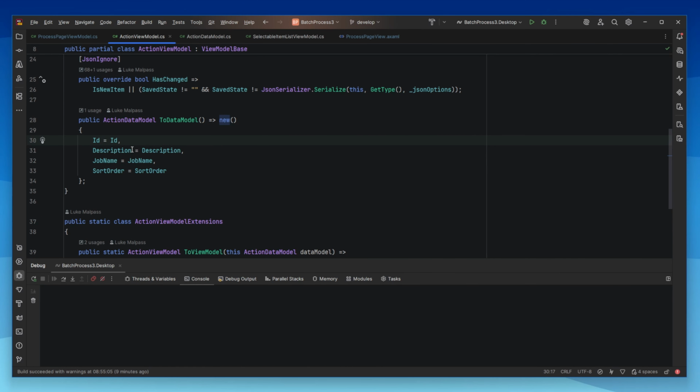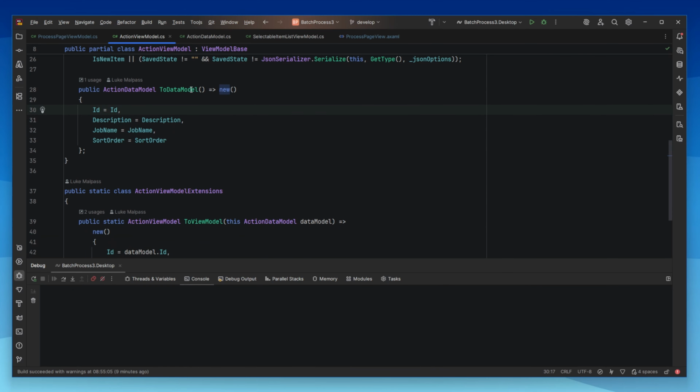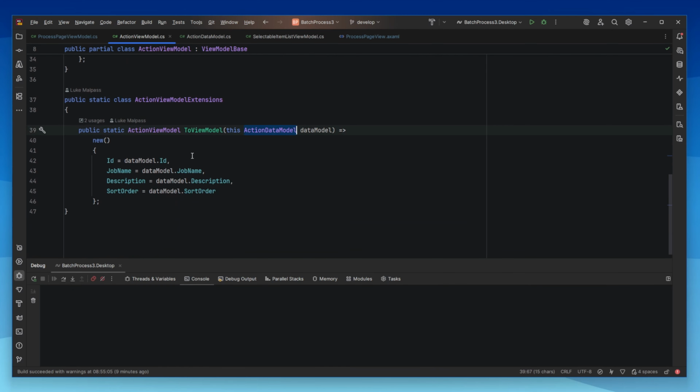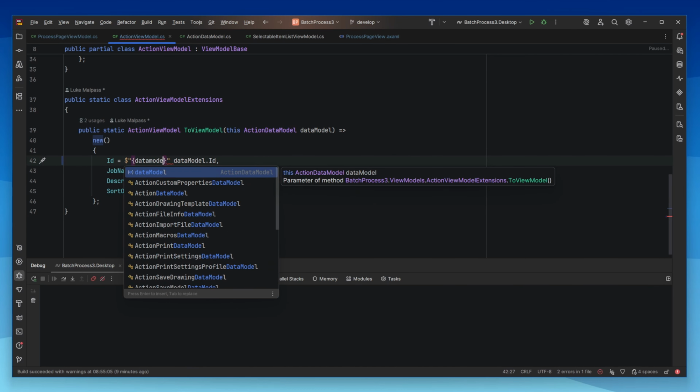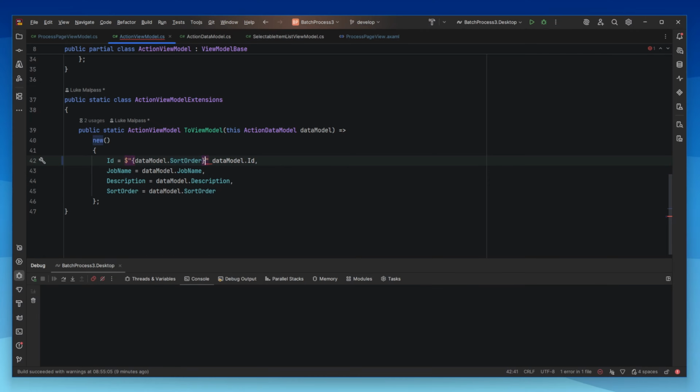That will mean all we need to do, when we are doing the to view model from a top level one, is make, I think, data model.sort order, data model.id. So I think this will work.